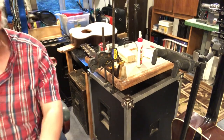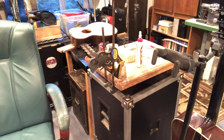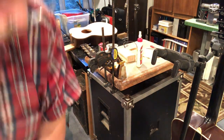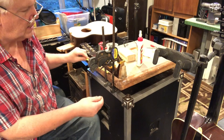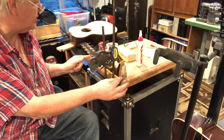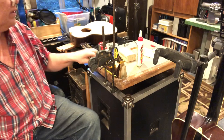I'll go get the truss rod and show it to you real quick. A little bit longer than it needs to be, but it'll be hidden by the truss rod cover, so it won't matter so much. I believe this is a 13 inch right there, and you can see it goes all the way back here. The nut's right there, so it's going to stick about a quarter of an inch past the nut. So anyway, there you have it.